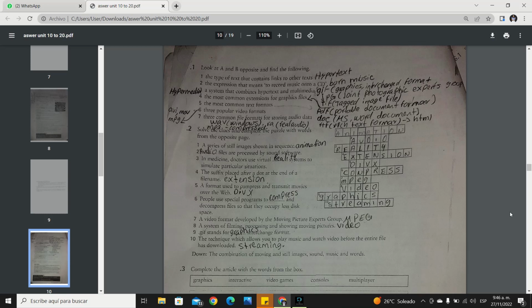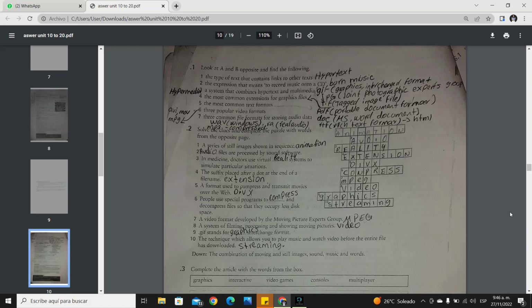People use special programs to compress and decompress files so that they occupy less space. 7. Video format developed with the Motion Picture Experts Group. It is MPEG. 8. A system of filming, processing, and showing moving pictures.